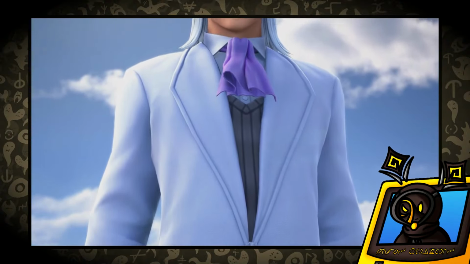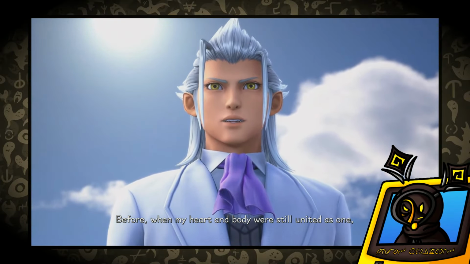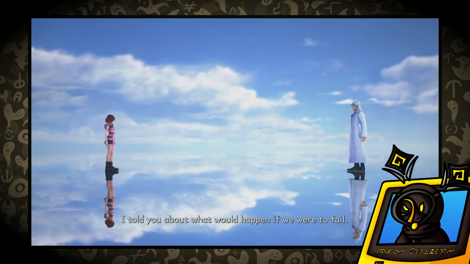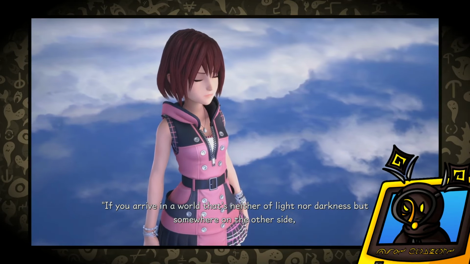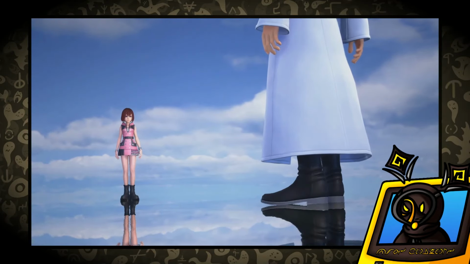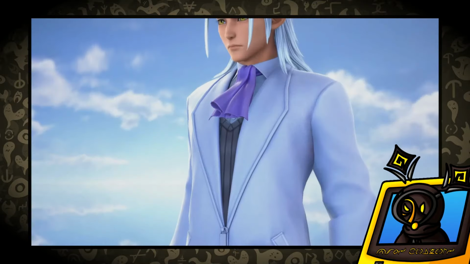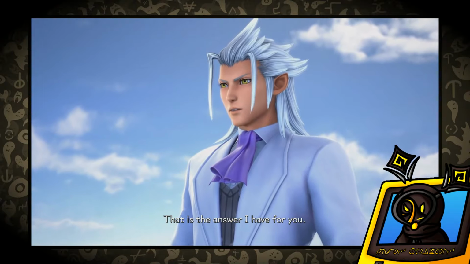Okay, there we go. Before, when my heart and body were still united as one, I told you about what would happen if we were to fail. If you arrive in a world that's neither of light nor darkness, but somewhere on the other side, your task will be far from easy. That is the answer I have for you.